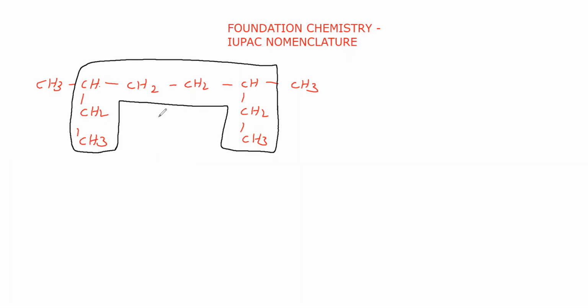This parent chain contains how many carbon atoms you see? 1, 2, 3, 4, 5, 6, 7, 8. 8 carbon atoms are there. Therefore, the root word is oct. Then carbon-carbon single bond is there. Therefore, primary suffix "-ane". Then we have to say prefix. Which and all coming under prefix, that we will see. This methyl group comes under prefix. Then this methyl group comes under prefix. 2 methyl groups are there. Therefore, we will write dimethyl. Now we have to say the position of these 2 methyl groups.